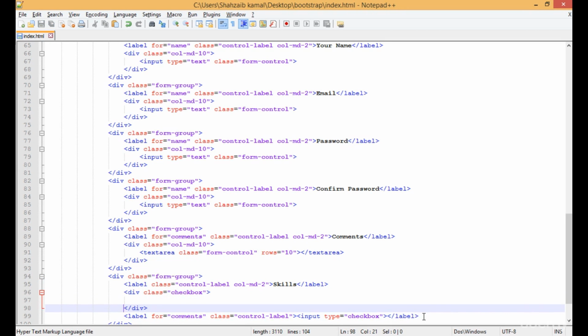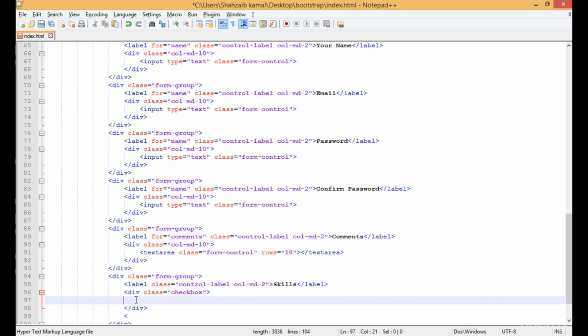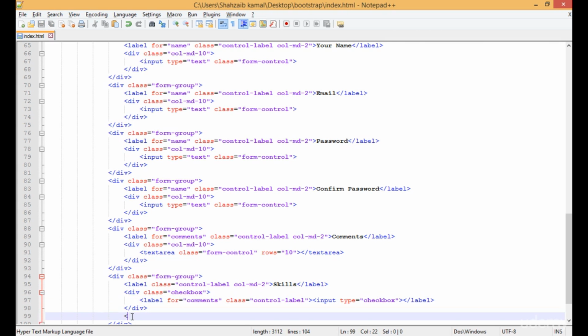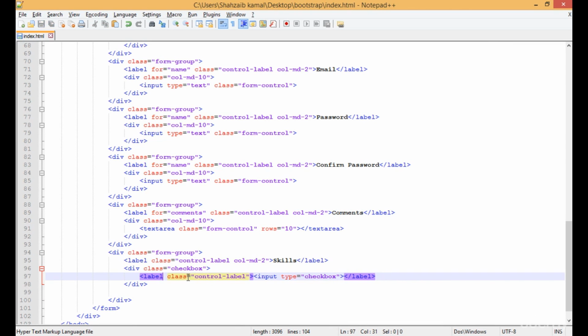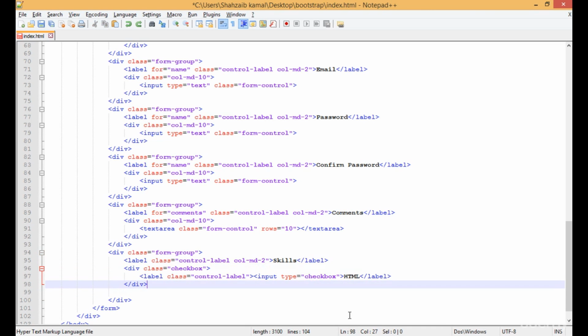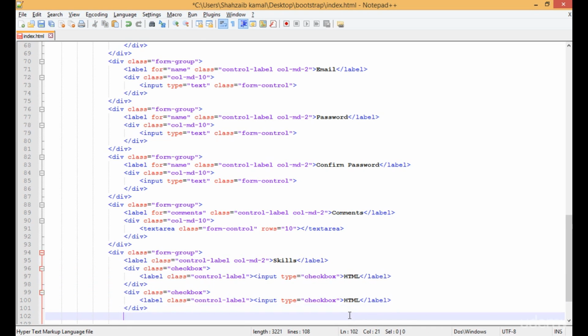Now let's cut this one and paste it here and remove this thing here. Now this is the checkbox, and instead of the comments I'm removing the for attribute, because it is not really necessary for designing purposes. Before going to the browser, let's copy the whole checkbox, copy one and paste.